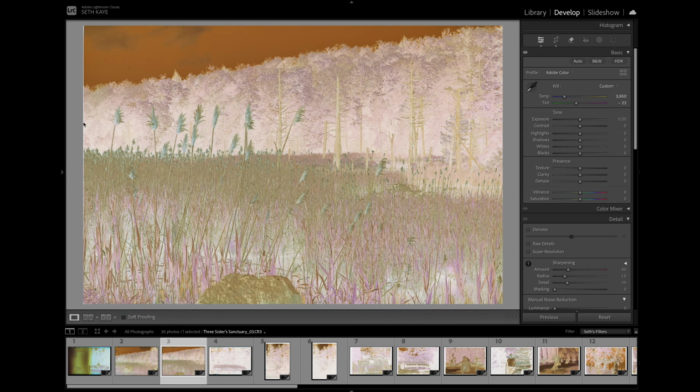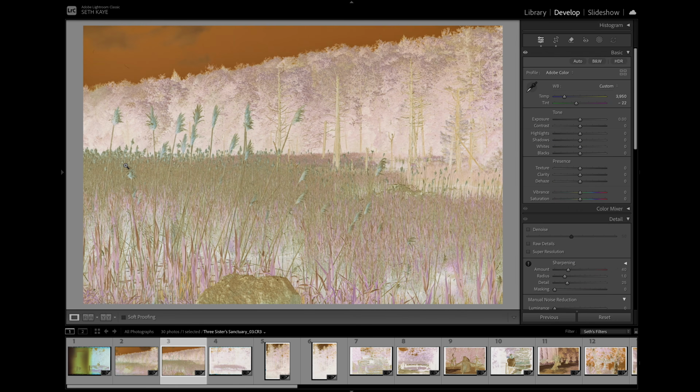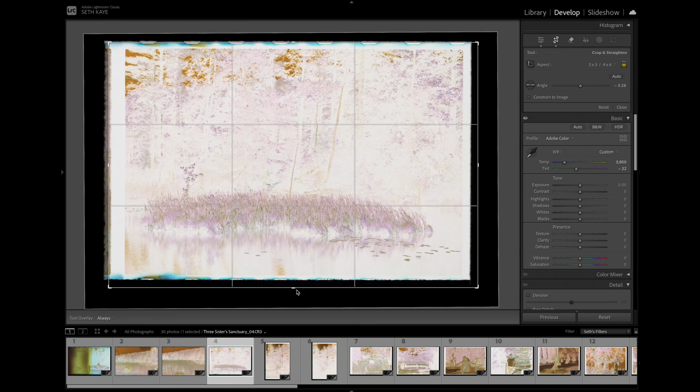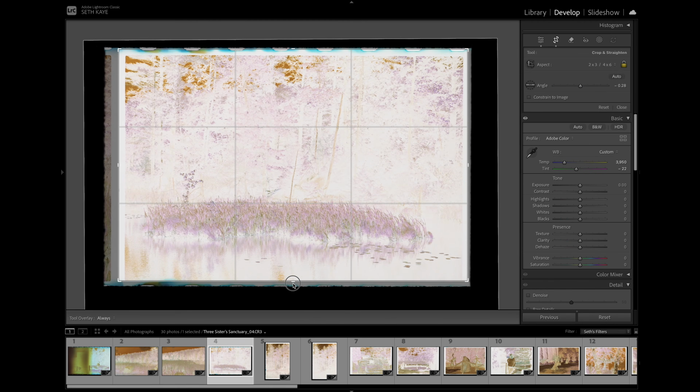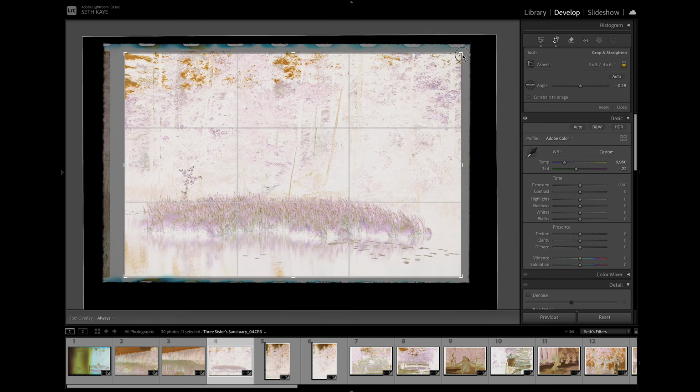Sometimes you have a little sliver here left over. Because this is in Lightroom and it's non-destructive editing, you can go back to it at any time, including after you've converted in Negative Lab Pro, and you might see some masking there that you didn't intend to originally be there. And that's common. I see that all the time. And bring these corners in a tiny bit.